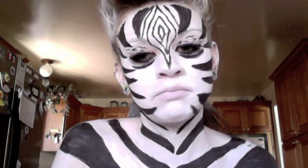So step 5, I use a bed sheet. I have a black bed sheet and I hang it from my roof and my tripod, and set it in front of the big window in this beautiful lighting. I'm not using any lamps like I normally use. Then you just take the pictures and Photoshop and edit them, whatever floats your boat. So I hope you enjoyed this little short tutorial.